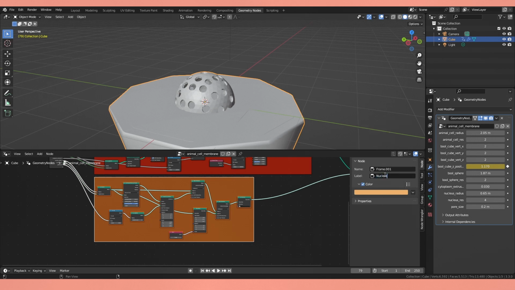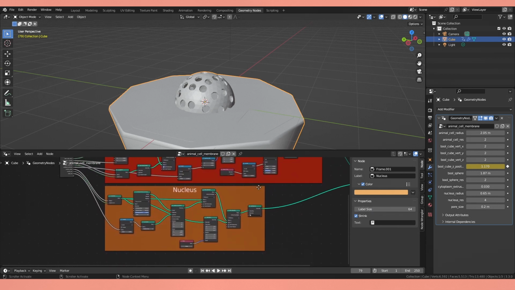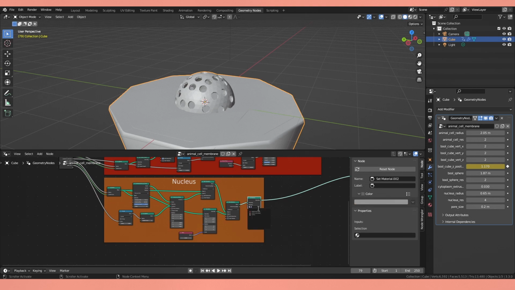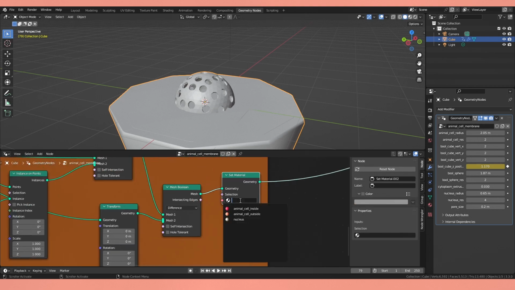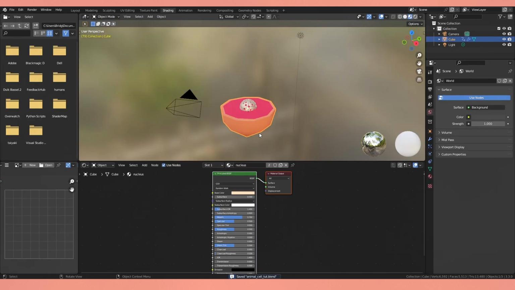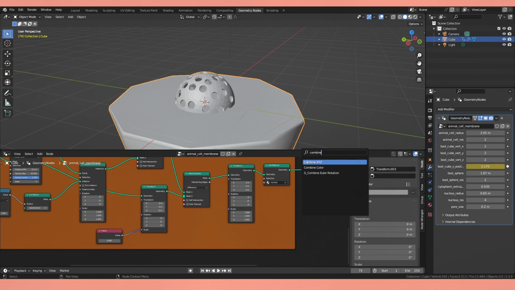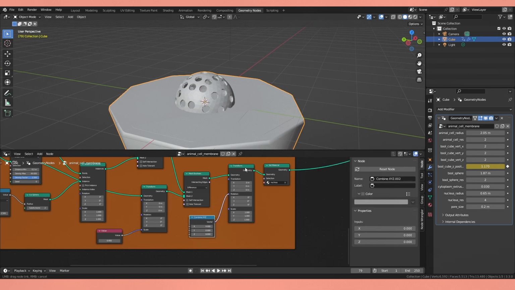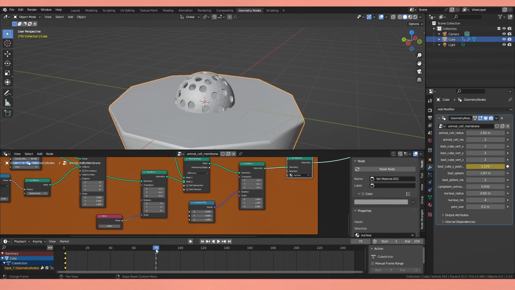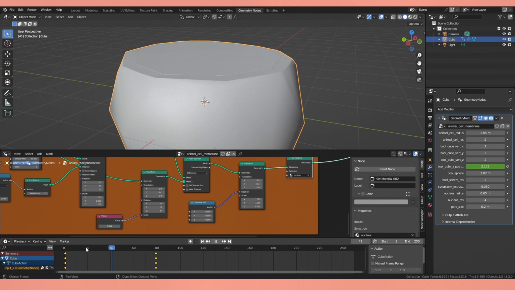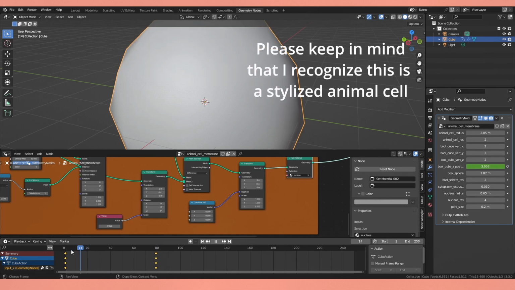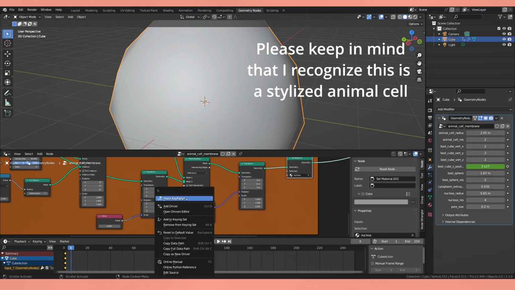And because I know this is going to be a very large project at the end of the day, I'm going to try to keep this organized, create a large frame, label it so that I can always come back and adjust any parameters that I want to in the future. So I'm also going to be animating this part of the cell by just rotating the nucleus over time. It's not going to be completely accurate to how the real life animal cell nucleus moves within the cell over time, but it's just to give it a little bit of visual interest.